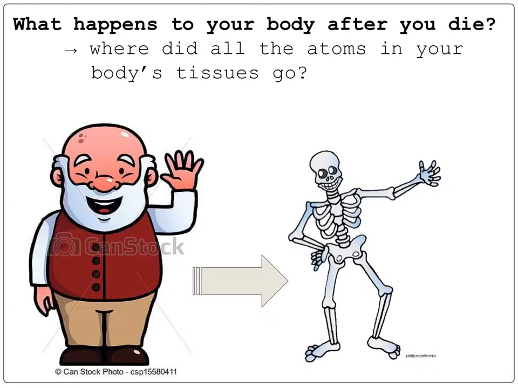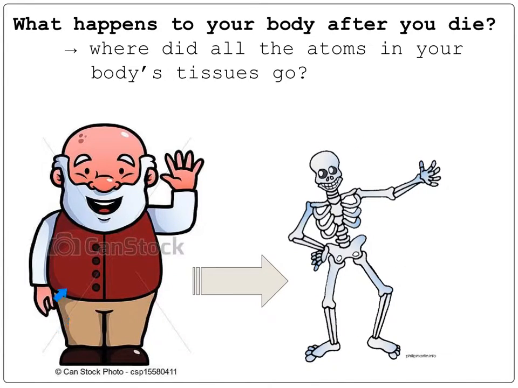All right, now we're veering in another direction. Totally different direction here. What happens to all your tissues? Okay, right? Tissues are just many cells that have the same job, and they're working together to do the same job. Where did all the atoms go that make up your body? Because here we have this jolly old man, and he dies. And then this is what he's going to look like at some point. Skeleton. If we weighed these two versions of this guy, and then what's left over of him?